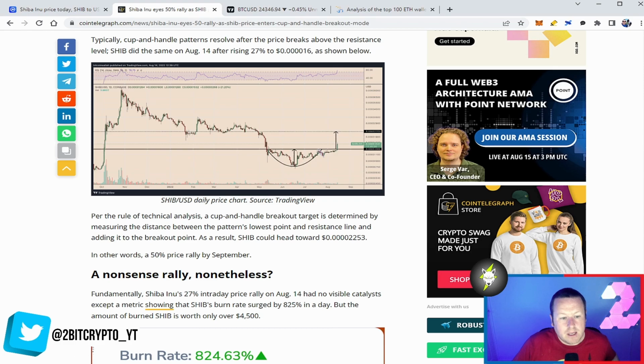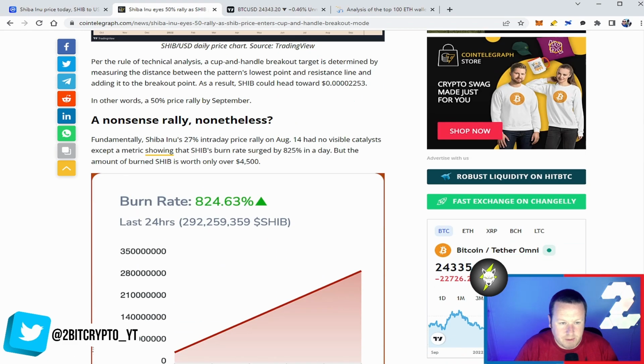Absolutely crazy. And I think, like I said at the start, people start talking about it, this news cycle. We know crypto is hugely driven by news cycles. As people start to talk about it, we've seen a big shift in YouTubers talking about Shiba Inu. Look, I myself am talking much more about Shiba Inu because I think it's really exciting what's going on with it. And I do hold SHIB, so I'm certainly interested to see what it does.